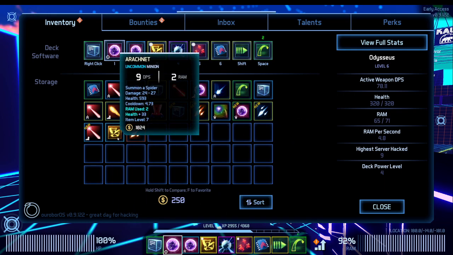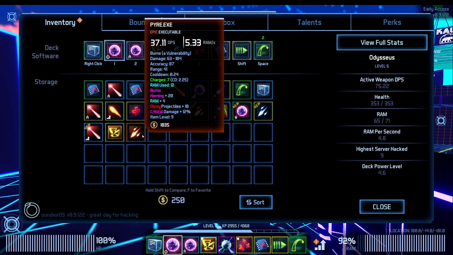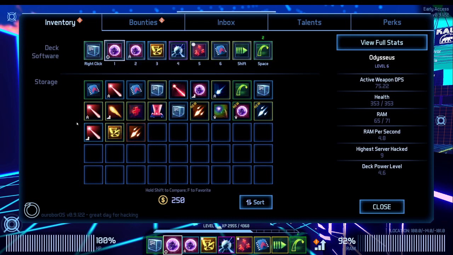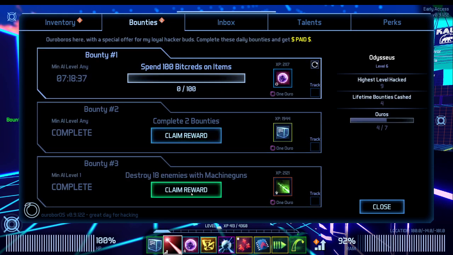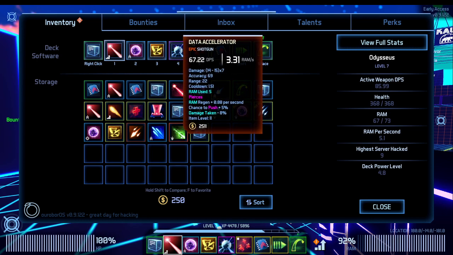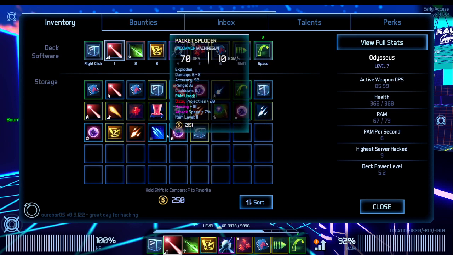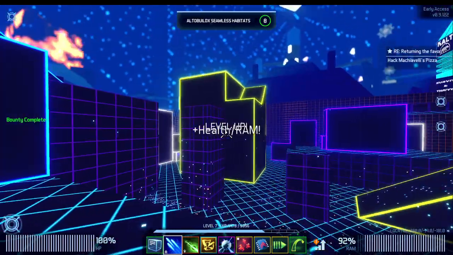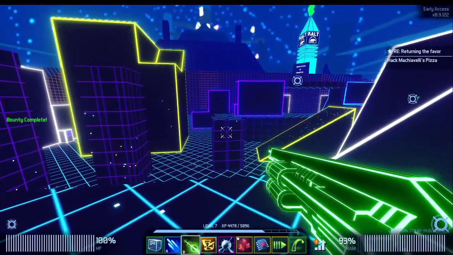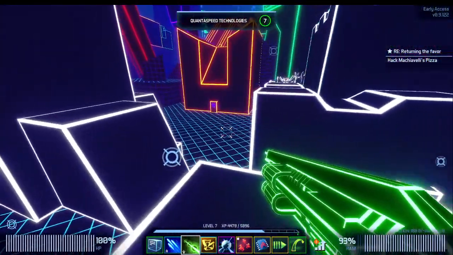Ooh, did I get a? I got a new spooter. Sorry, old spider. It's time for new spider. Pyre.exe. Okay. Charge is 7. We get all these bounties. Okay, so you keep getting buy items, spend items, spend money on items. Excuse me, whatever this is, this looks cool and I want it, so we're gonna get that. And do this one. Yep, okay. Haha, I like those. I got one of the disco ball, and I'm gonna keep the disco ball because it's fun.